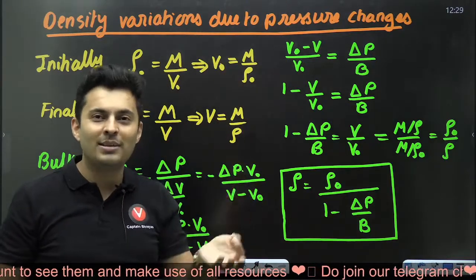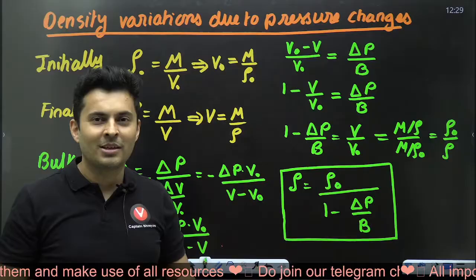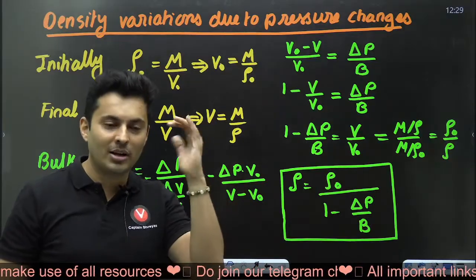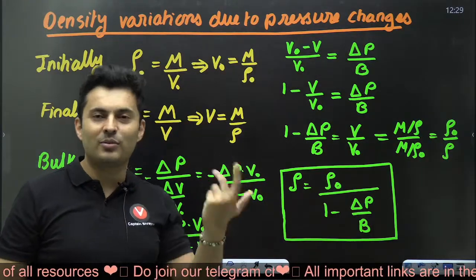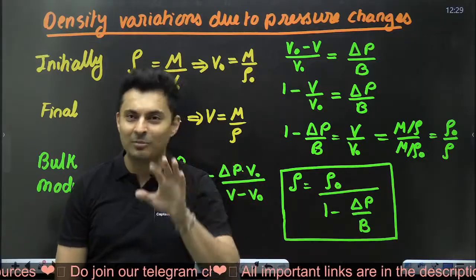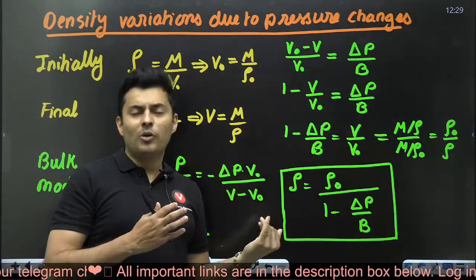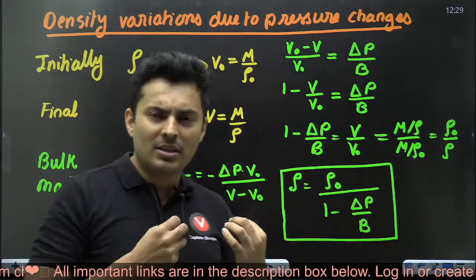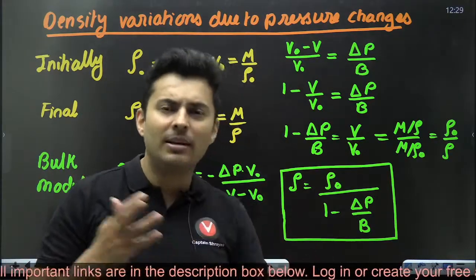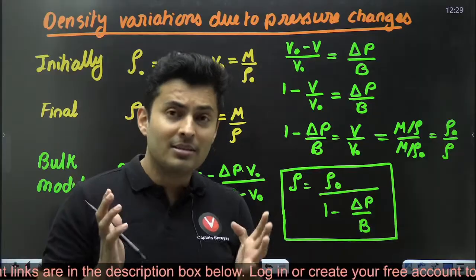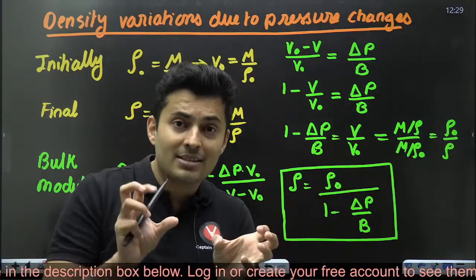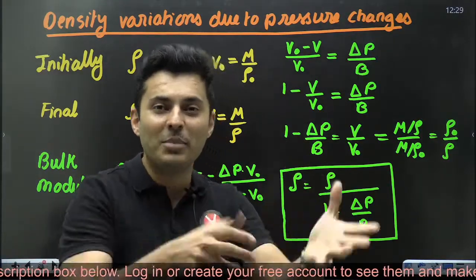You can use D for density, you can use D for distance also, right? Same way, you can use S for surface tension, and you can also use S for displacement. So don't get confused by the symbol, the meaning is very important. That's why whenever I explain or write any formula, I don't stress so much on the symbols. Symbols can be different in different books. What is important is you understand the meaning of it.